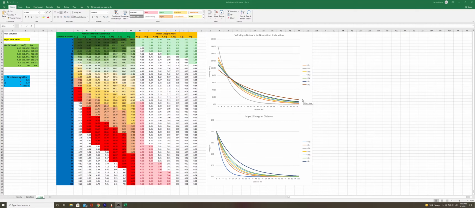But how does that compare to the energy reading? Well, if we look down here, we see that even though the 0.4 gram BB has a lower speed, since you all started with the same energy, we can see very clearly that the 0.4 gram BB is maintaining more of that energy over a greater distance. It is less affected by air resistance. Whereas your 0.2 gram BB, this guy here, you lose your energy very quickly.